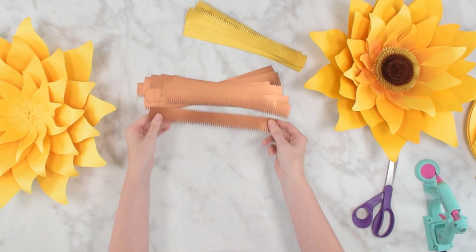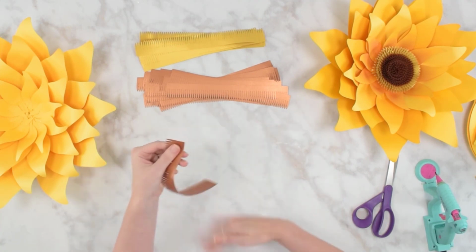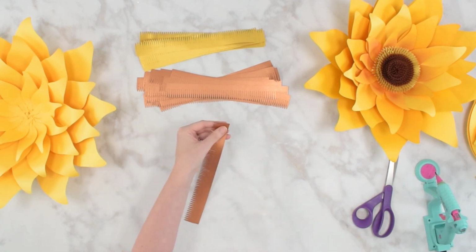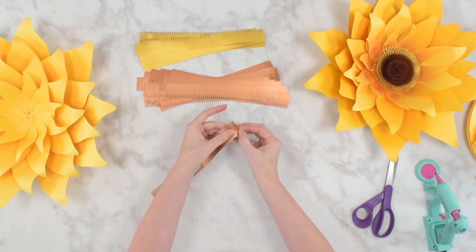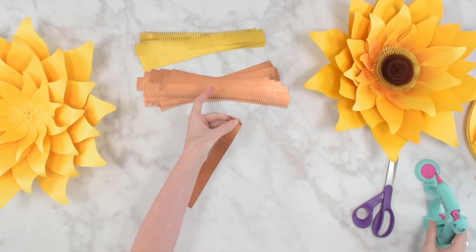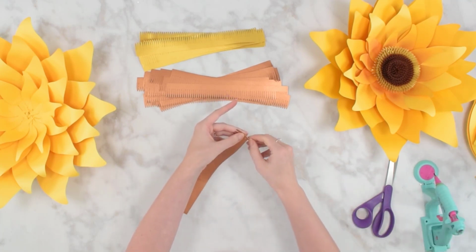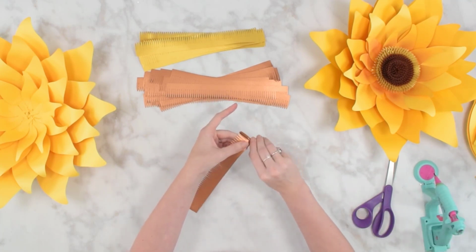I'm going to start with my brown here. And to get started, you're literally just going to fold one end in and just start rolling it. You only need to roll it like 2 times and then add your first bit of glue to hold it if you don't want that center coming undone.